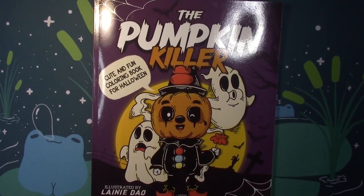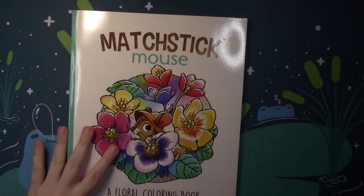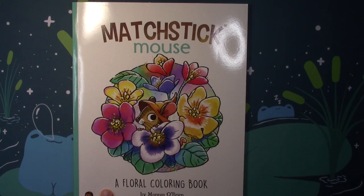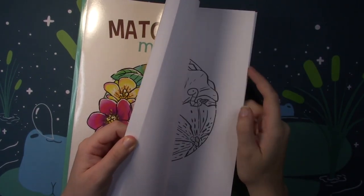And the other book that I purchased for myself was the Matchstick Mouse book, the floral one, which no longer has black backgrounds. Yay! So we don't have to worry about Amazon's little printing errors that they sometimes have, where there's streaks in them or the black prints in a really light gray color. Morgan O'Brien, the artist, did ask on Instagram whether we preferred the backgrounds black or not, and I think it was overwhelmingly no because of the errors Amazon sometimes has. So, very excited that there's no black backgrounds on this anymore.